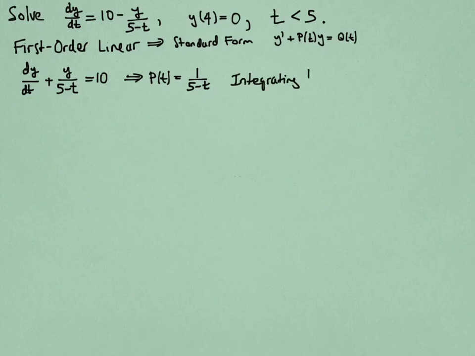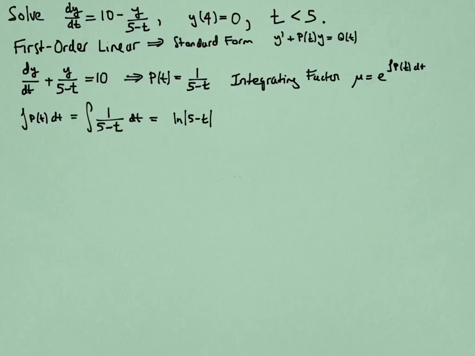My integrating factor, mu, will be the integral of p of t, and then use that as the exponent for a power of e. So we need to integrate p of t first. This is a logarithmic form. Be careful here because it's minus t. I have to take the log of 5 minus t, but the chain rule, if I differentiate, would give me a minus sign, and I don't want that extra minus sign, so I'm going to put a minus 1 in front of it to cancel that out.